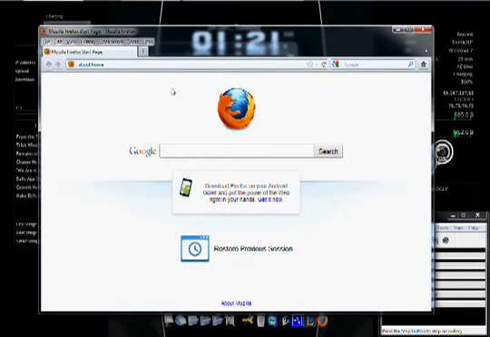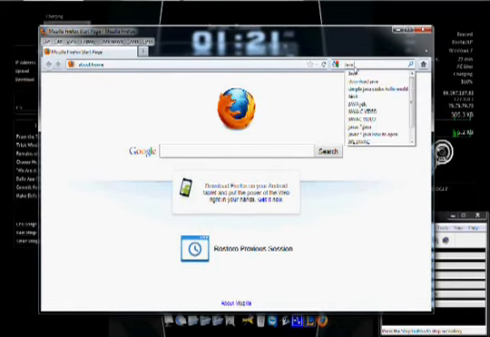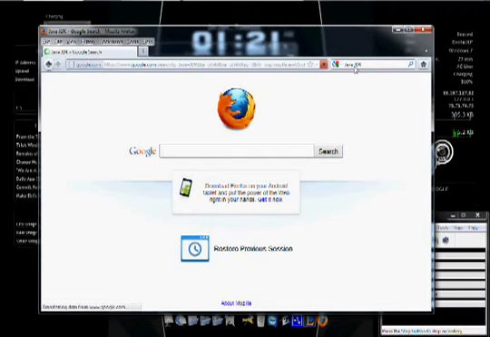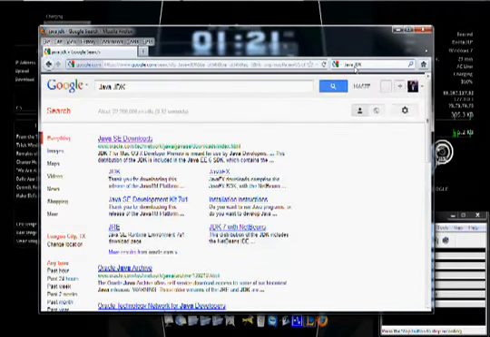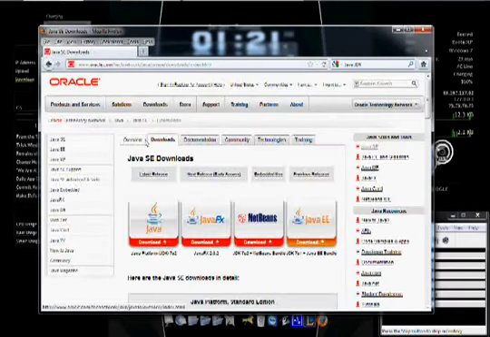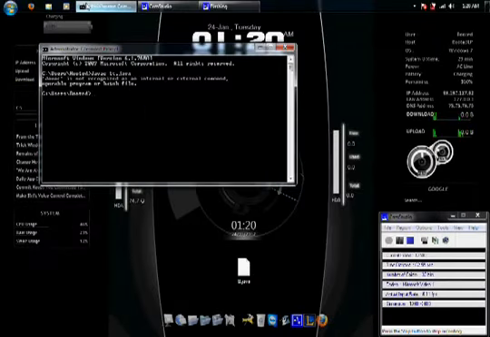Follow me over to Java JDK. I spoke earlier about environments. The JDK will also include a JRE, which is a Java runtime environment.